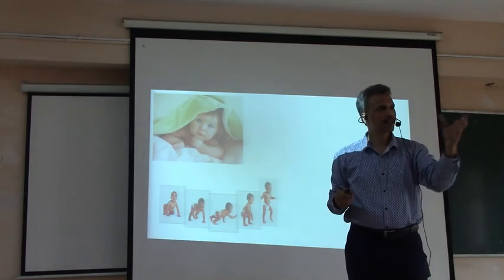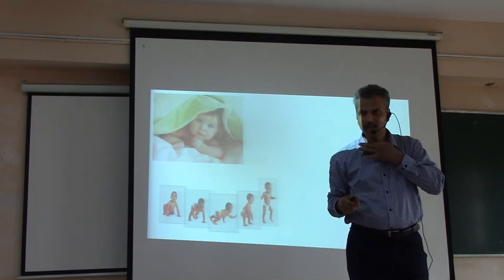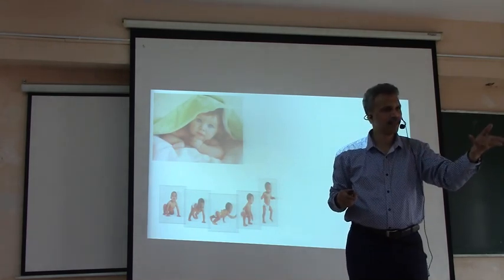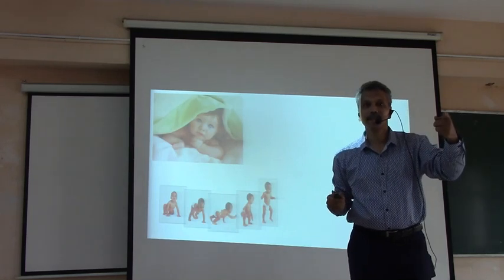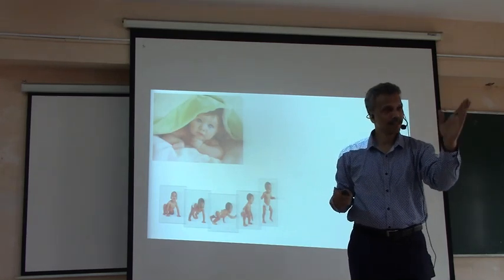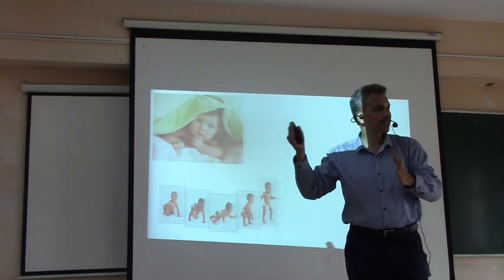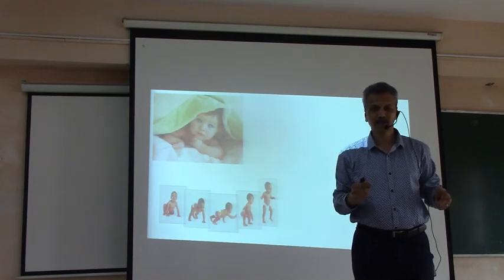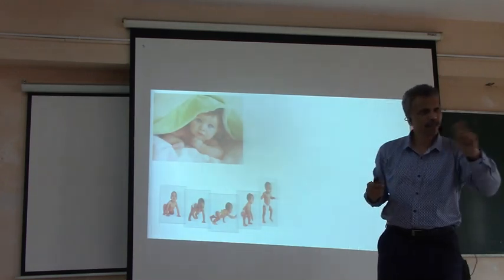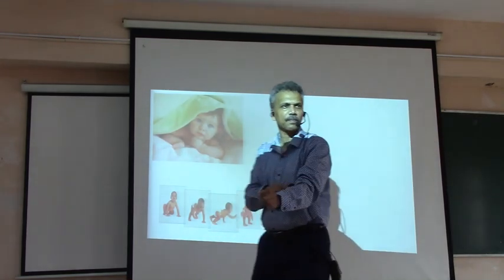some duration, like for example, in the third month, we expect the child to hold her neck. There is something called a social smile. There is something called sitting, standing. There is something called talking. There is a duration. In this particular period, this is the activity a particular child has to do. And this is what we call milestones. Okay. Any quick input? How is the milestone in Baryta?